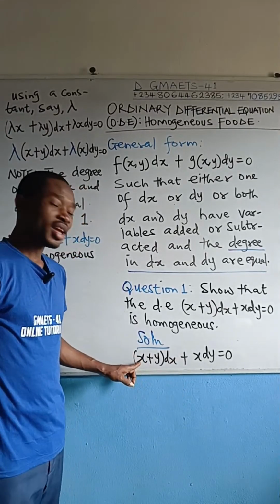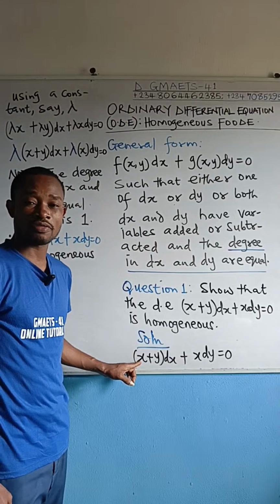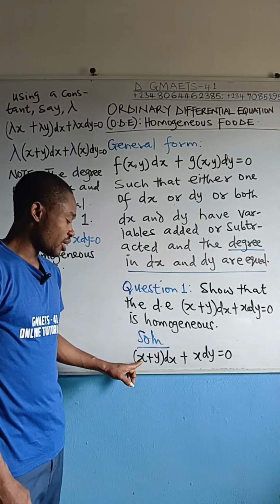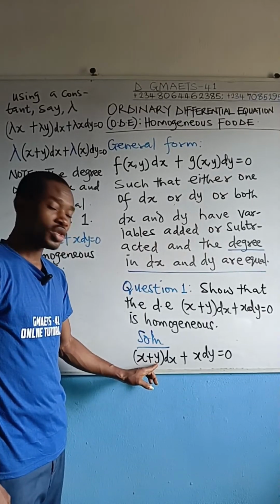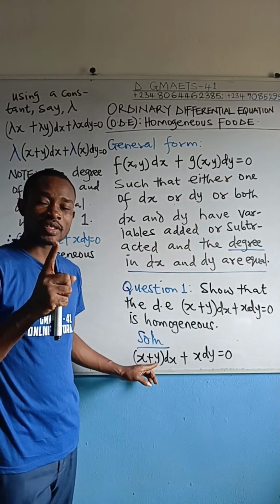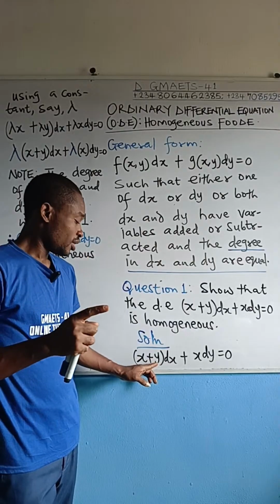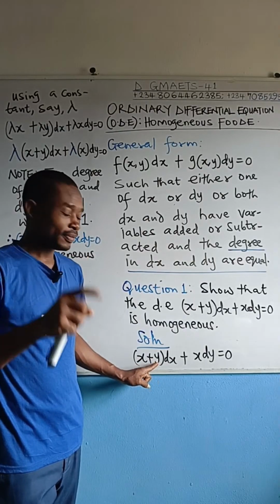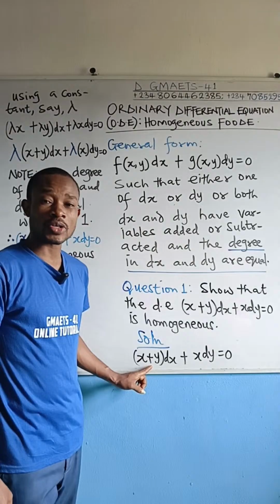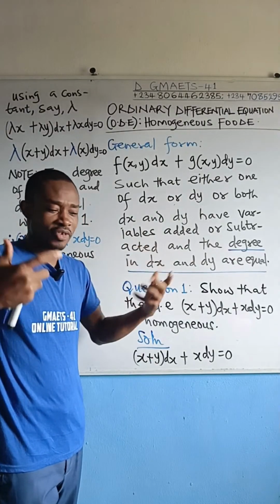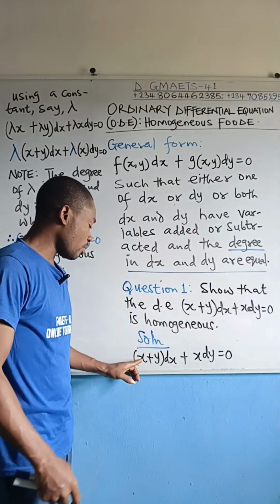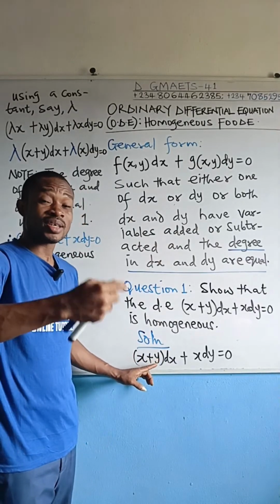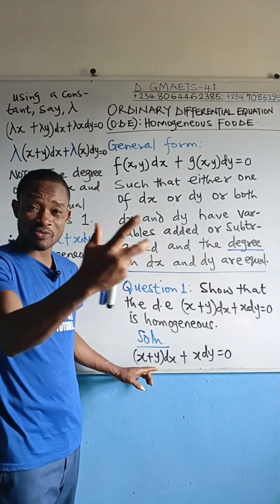Come to this part, ask yourself, what is the power of this variable x? And you'll agree with me that the power is 1. Now you have plus here. Come to this y. Ask yourself, what is the power of y there? You agree again that the power is 1. Now, because you have plus here, you use the idea of our normal mathematics principle. You can just ask yourself, what is common to this and common to this? Because under plus and minus, what we usually do is to factorize.